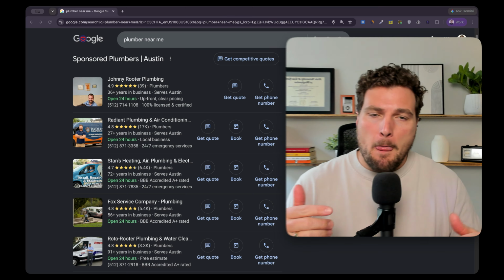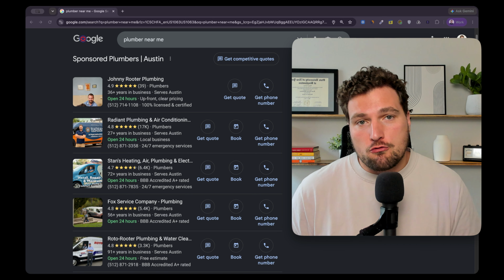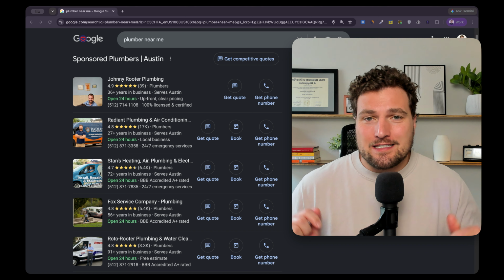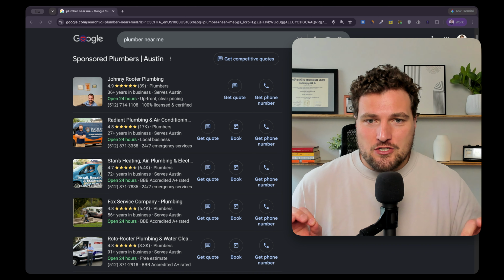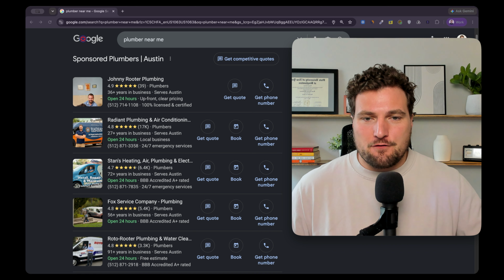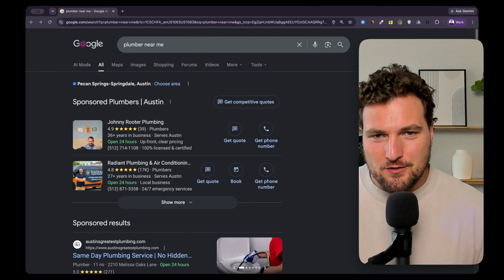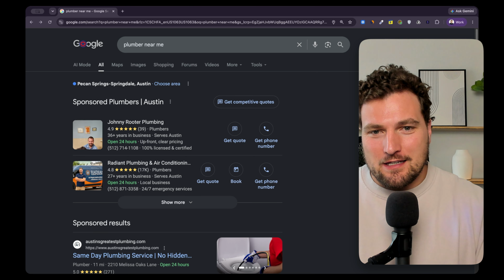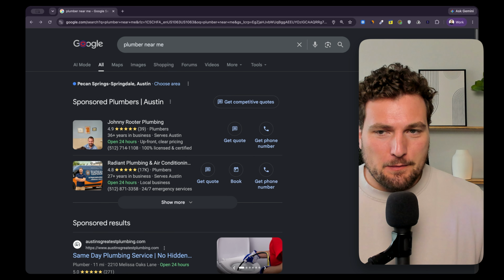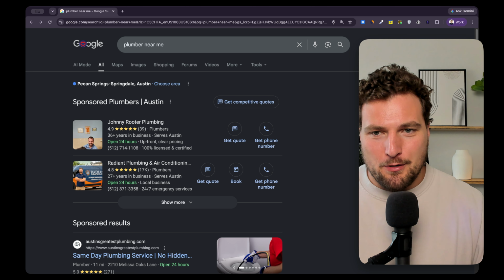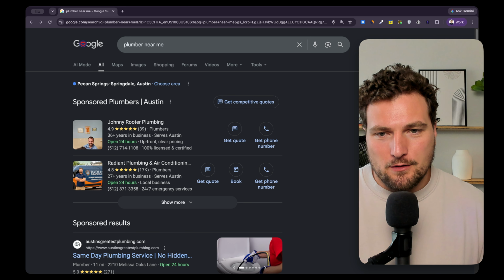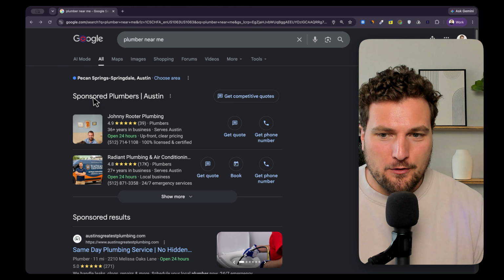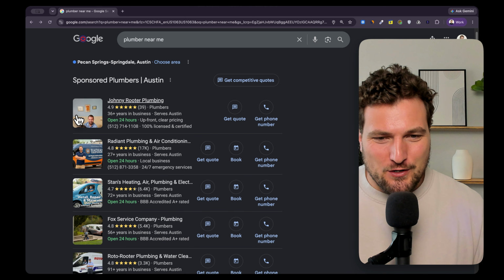But before we build it, there is one thing you need to understand. Google Local Services, Google LSA, they actually have 3 different types of leads. Now, this automation works great for the messaging leads, but let's break down the 3 different types before we dive in. So if I hop onto Google and do probably one of the most common searches out there, which is plumber near me, electrician near me, HVAC near me, when people have a problem, they go to Google and put that in to find help with the problem that they have. And what is the first thing we see, y'all? It is sponsored plumbers. Guess what? These companies are running Google LSA.